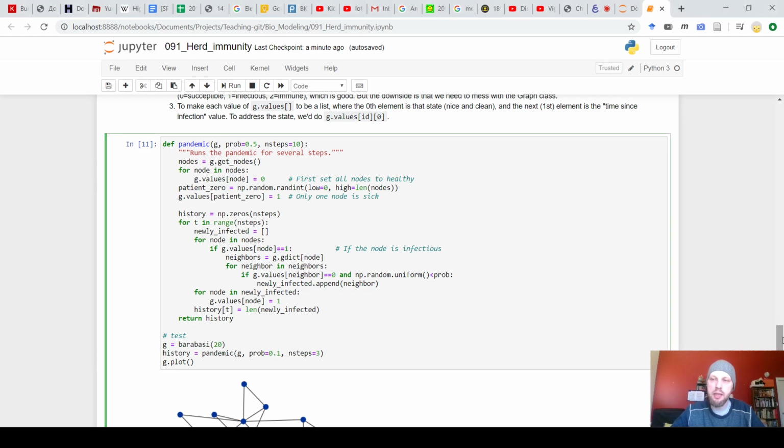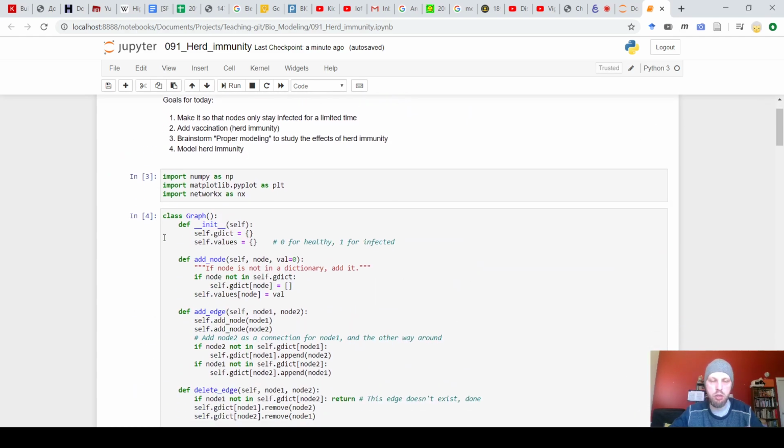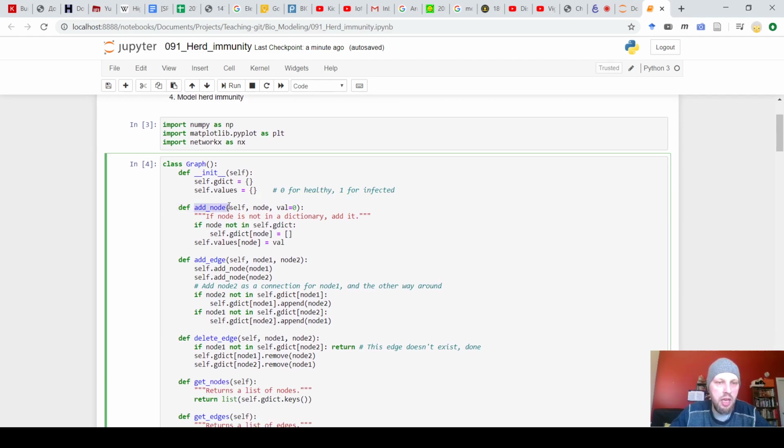So yeah, one thing that we need to change is, I noticed as I was starting this, that when we create a node, when we do the add node, by default the value is equal to 0 as a default value. And we don't like that, because 0 has a meaning in our model. So let's just change this.